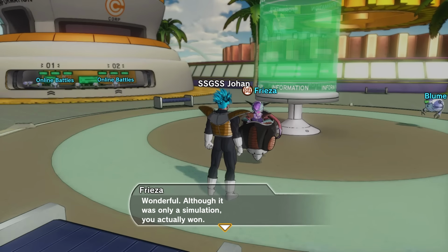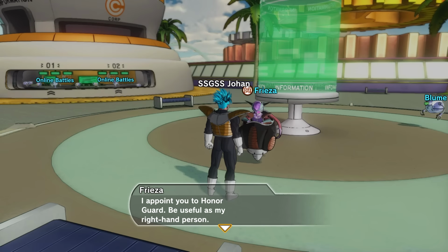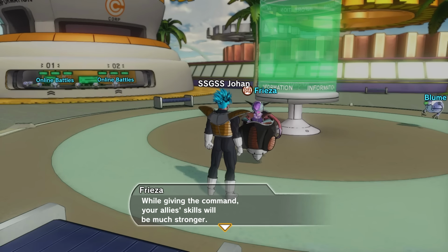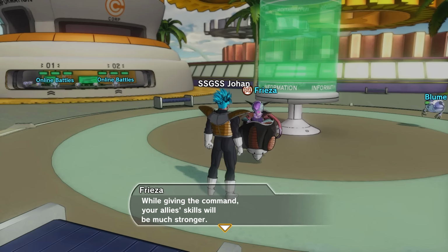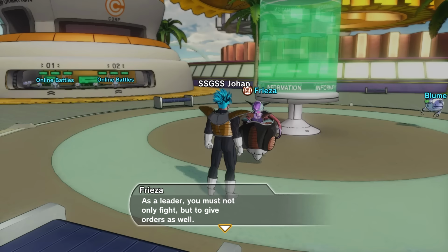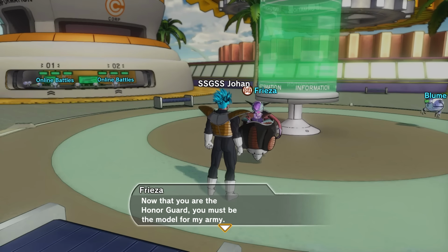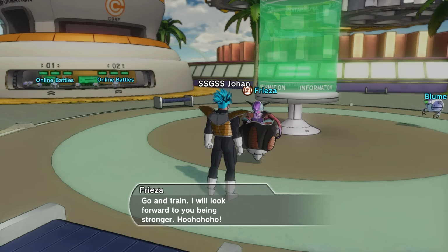Wonderful. Although it was only a simulation, you actually won. I've made my mind. I appoint you to Honor Guard. Be useful as my right-hand person. The skill you just learned is necessary in your new position. Well, given the command, your ally's skills will be much stronger. As a leader, you must not only fight, but to give orders as well. Use it wisely, depending on the situation. Now that you are the Honor Guard, you must be the model for my army. Go and train. I will look forward to you being stronger.